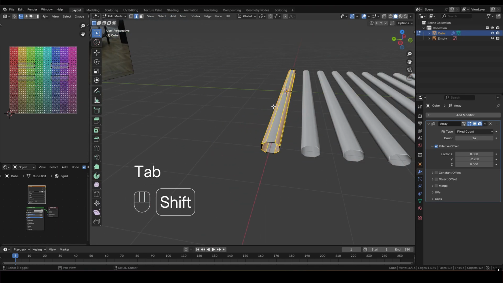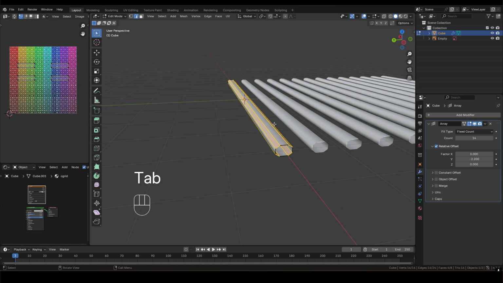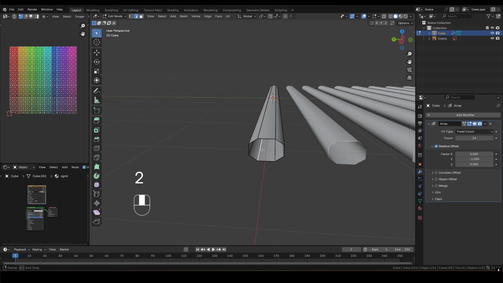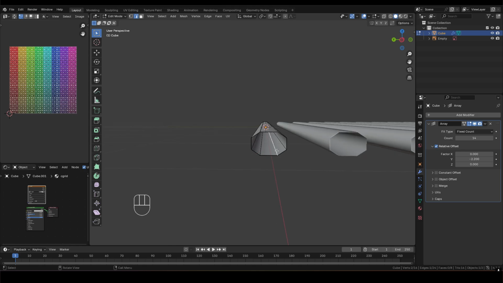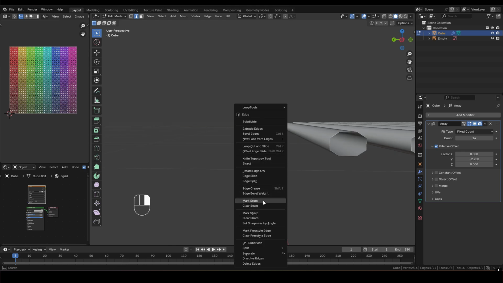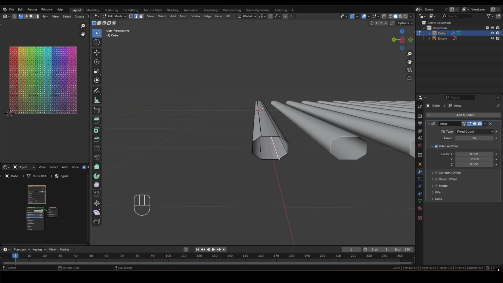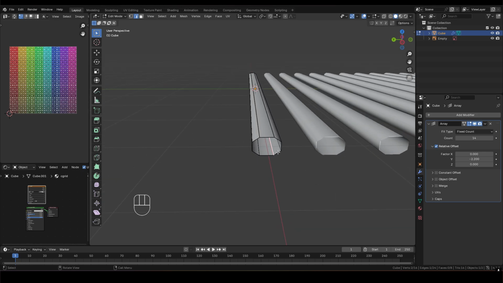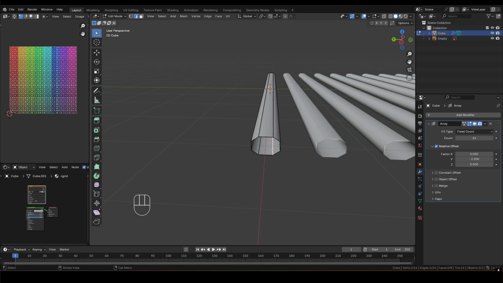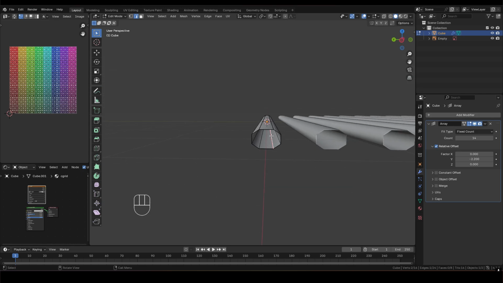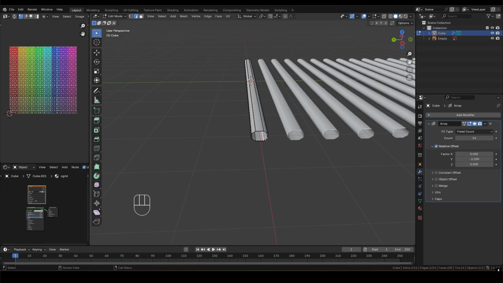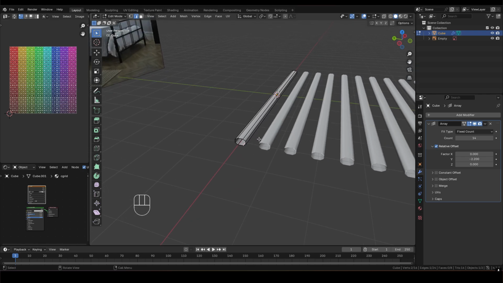If we go back into edit mode, as you can see, we can just edit this one, which will then change the rest of them. For now, I'm just going to edge select and select this bottom edge here, and then right click and mark seam. The reason I selected this edge is because the seam is facing down and it's out the way. So if I did decide to use a texture and it's not seamless, you're not going to see it. You're not going to see the seam because it's facing down underneath. So if you're looking above, you're not really going to see it.